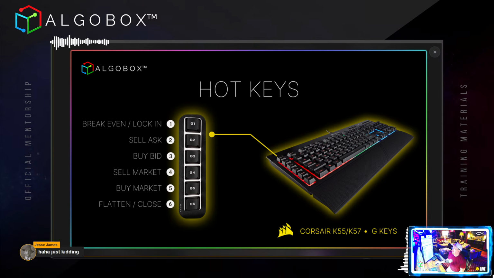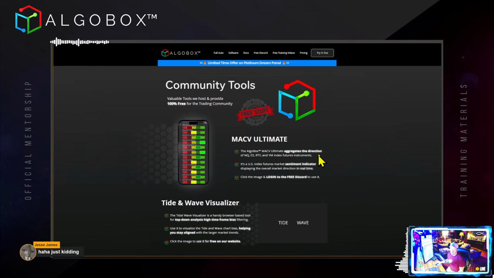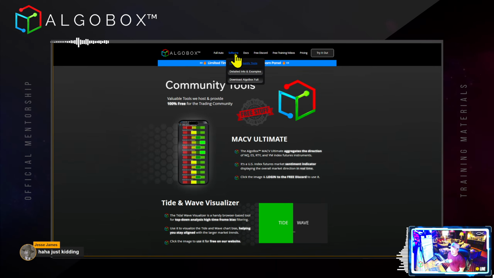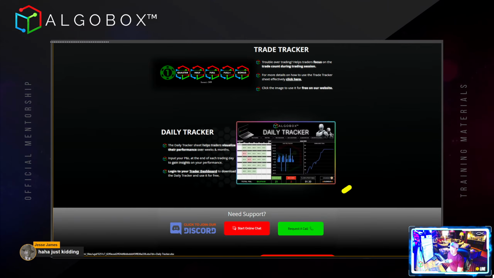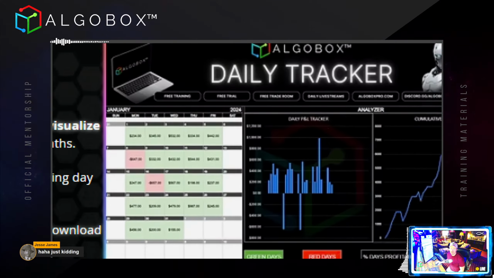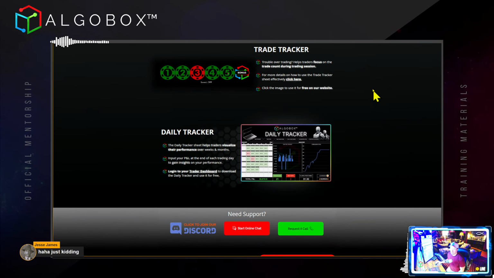Now, speaking of that, I do also think that you should download the cool tracker in the community tools section on our website. Go under the software, community tools, and grab this daily tracker. Very cool to download, and then each day you can plug those in there and see this neat little stat play out. It will also be helpful.